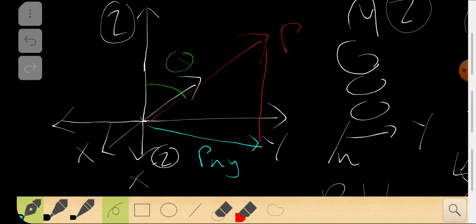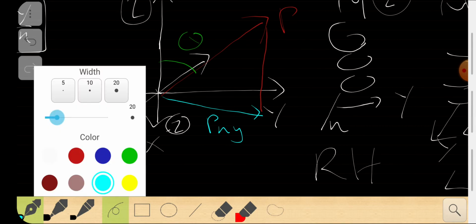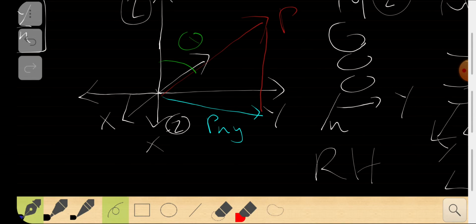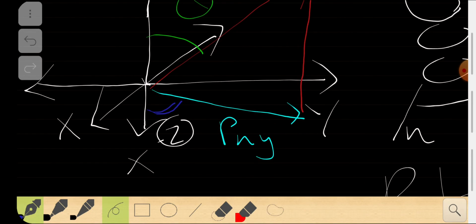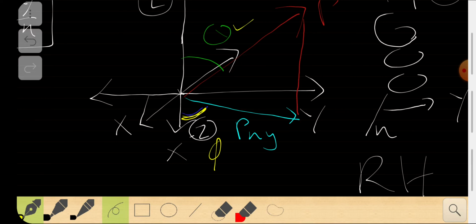You can always make other intercepts in the zy plane or zx plane as your convenience, but here I am using the xy plane for the intercept. In this xy plane, this angle is called phi. So that's the first angle theta and the second angle phi. Those are the two angles.